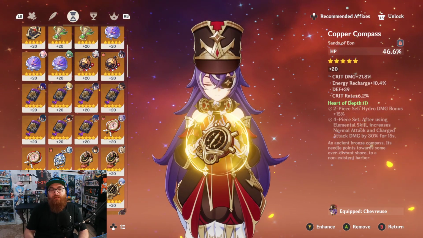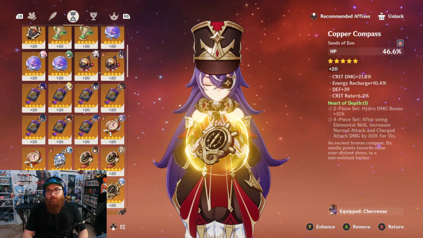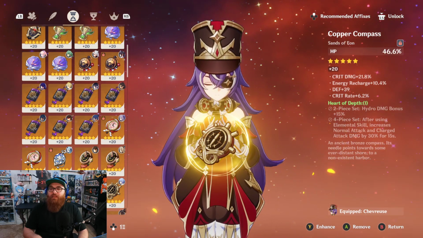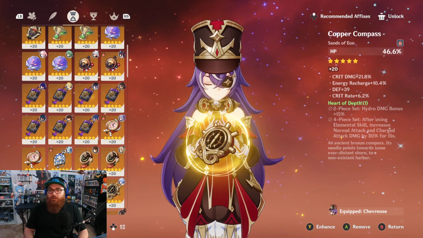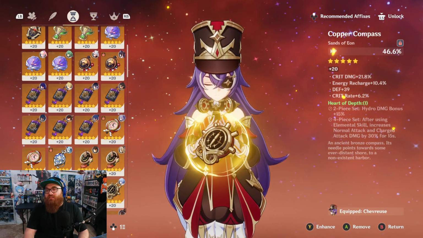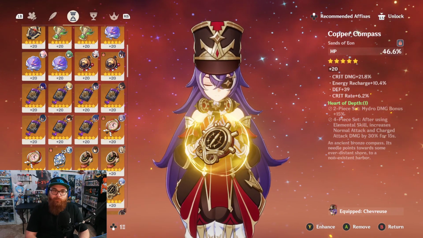Now, of course, when you're going for your stats, I say for the Sands, you want to go either HP or ER. Now, I went with an HP percentage one because at the time I was like, okay, I got 10% ER on this one, and I could probably get a better off piece for mine, but this is the one I went with because I thought it would work really, really well.